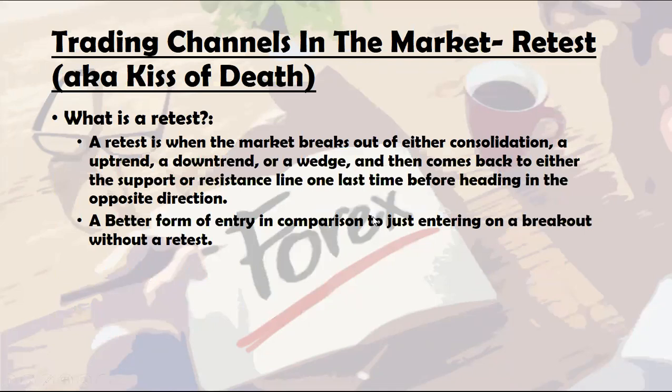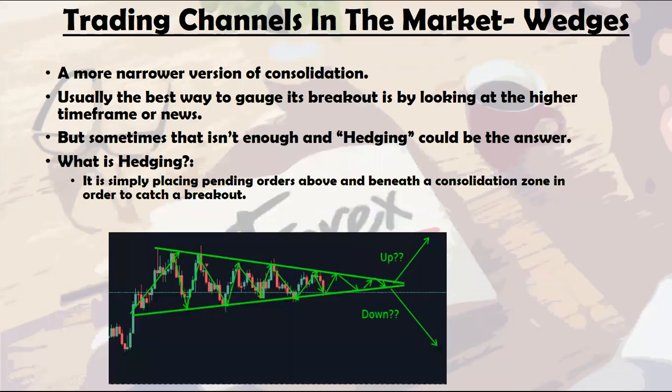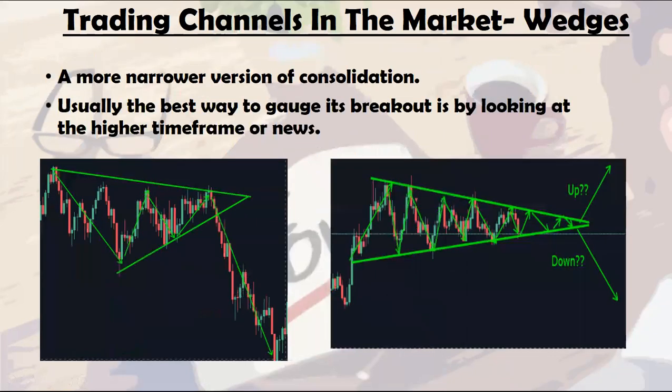In the last class, I talked to you guys about this pattern here. This is a nice pattern, just an example. But for example, look at the wedge, right? We have consolidation. Then we have a breakout here, okay? Now, granted, you could always have your pending orders below and above this consolidation zone, that way you can catch the breakout. But the most ideal entry, I don't want to say perfect, but close to perfect, I would say, hold on one second. I think we got a message.